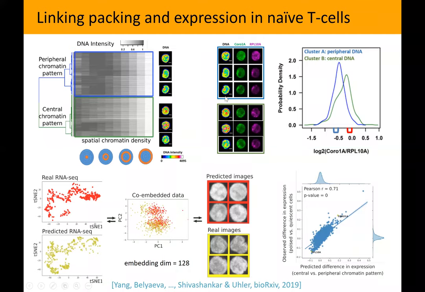We also labeled these in the cells, so now we don't have only DAPI staining, but we also have these labels of these two proteins. Of course, there is a difference between RNA-seq and proteins, but what you see at least here is that in fact, the two different clusters do show a difference. And the difference is going in the correct direction of the CORO1A and RPL10A labels. So at least on two genes, we were able to validate this. Now, of course, you would like to validate it on all 20,000, but I think this is already pretty nice that you can actually do it.